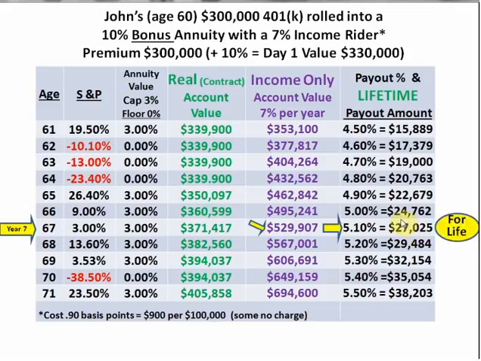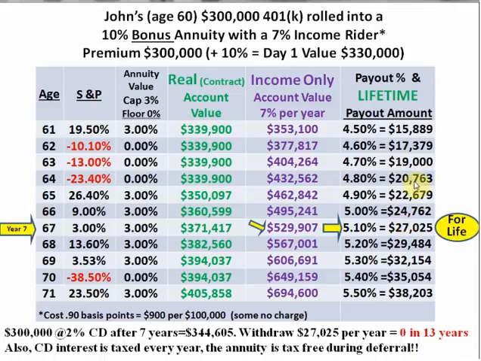And the reason that's important to John is because had he taken his nest egg money and wanted to protect it, and he put the $300,000 into a 10-year CD at 2%, if you can get that, then after 7 years he'd have $344,000. 2% plus 2% plus 2%, 300,000 would be $344,605. Now in the annuity after 7 years he had $371, so he's doing better. But the point is, if he tried to withdraw the $27,000 per year, like he's going to do from the annuity, he would be out of money within 13 years.